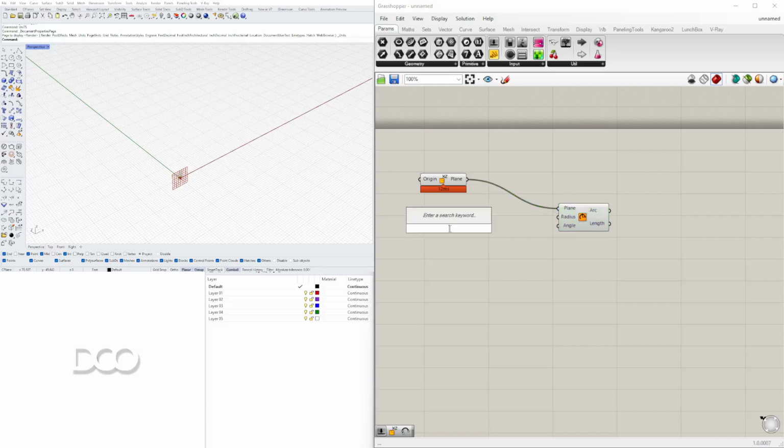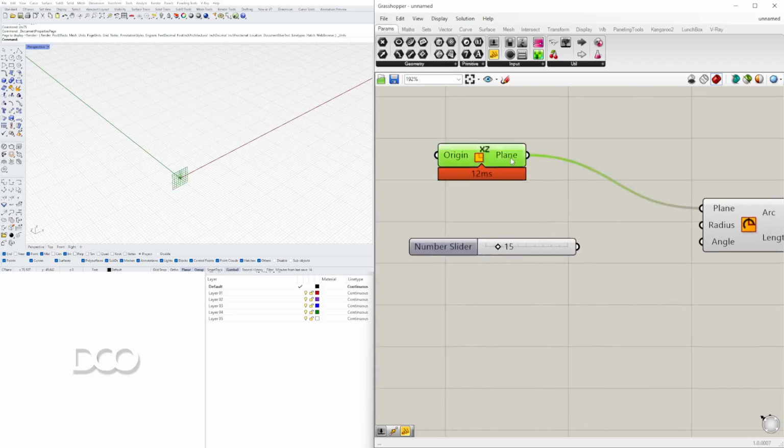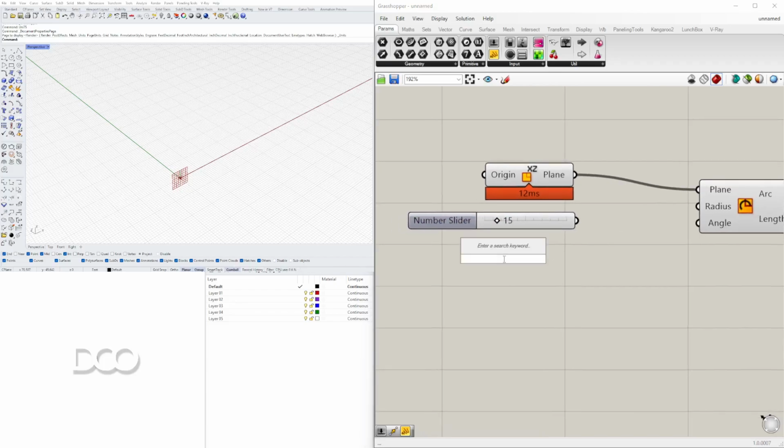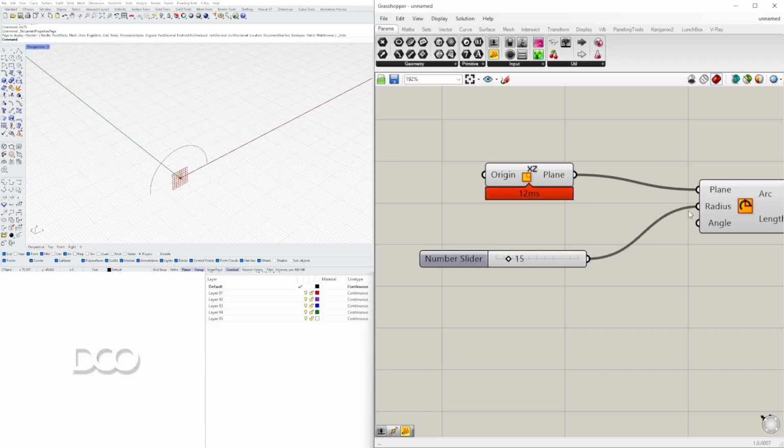And now let's change the radius to a size that's reasonable, nothing too large. We don't want too many subdivisions to start, and we can always change this as we move along. So I'll double click, bring in a slider of 15. If you just type in 15, it'll give you one from 0 to 100. And now we can plug that in as a radius.